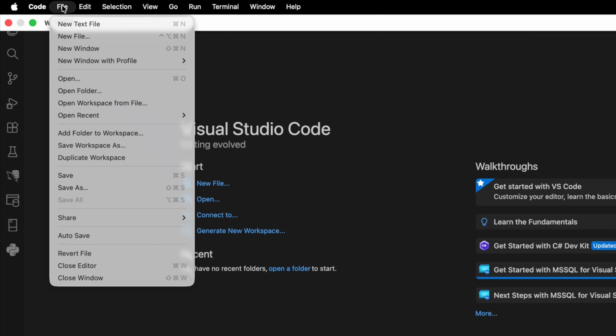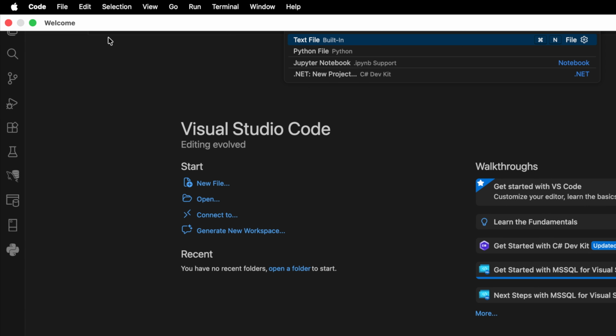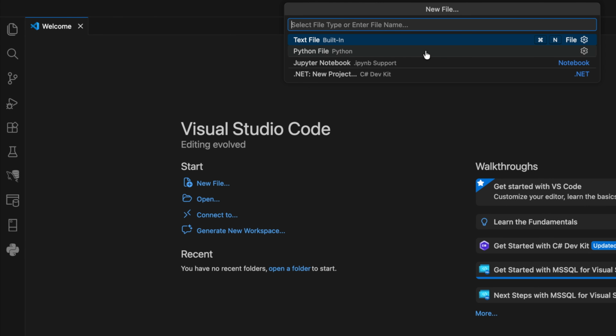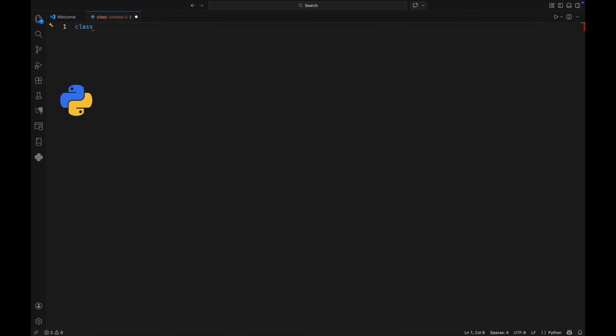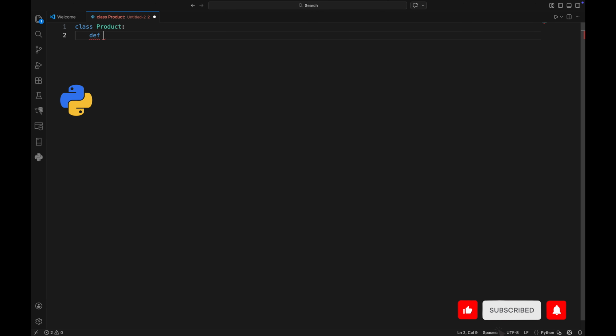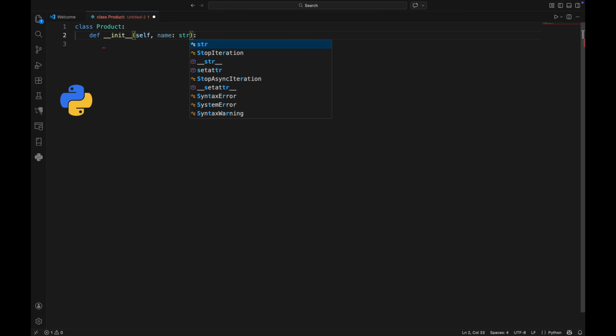If your development setup is ready, click New File and then select Python file to continue. I'll show you how you can write a class in Python. We need to define the class initializer. Self here basically indicates that the name belongs to this product class. It functions as this in C# even though we do not explicitly write it anymore.